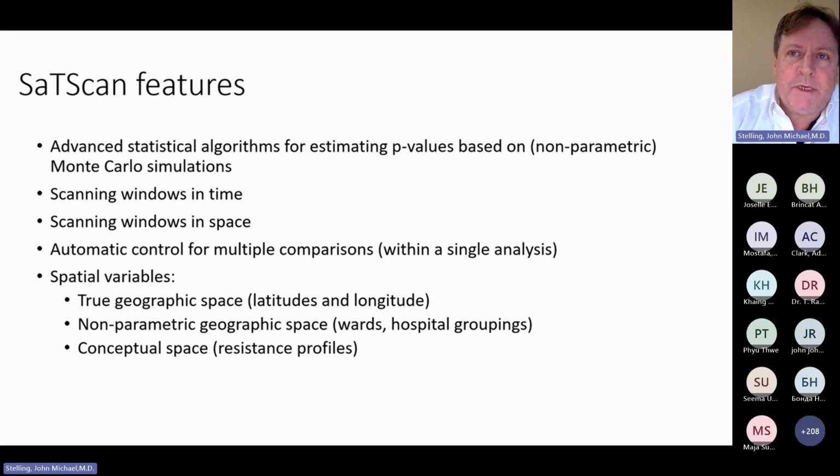Many algorithms for cluster detection assume that there is a normal distribution. There is a normal baseline, a normal variation. We might look at 2 or 3 standard deviations above or below the average value, and those do work, but they assume that the data are randomly, normally distributed, and often that is not the case. So SaTScan utilizes Monte Carlo simulations in a way that has fewer assumptions.